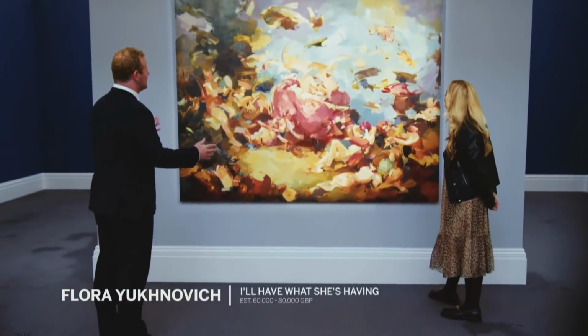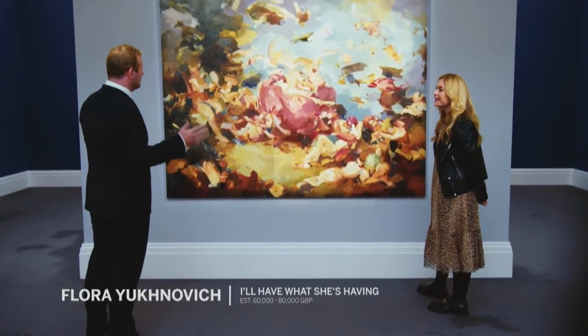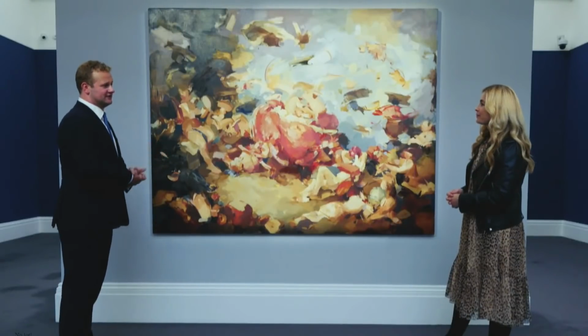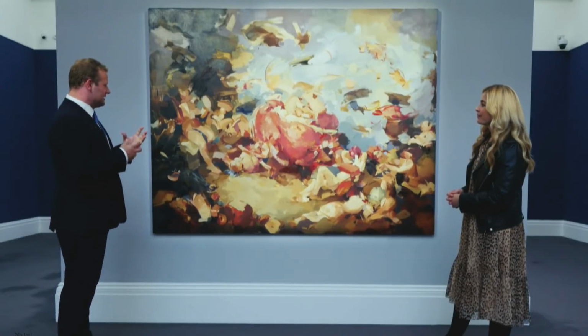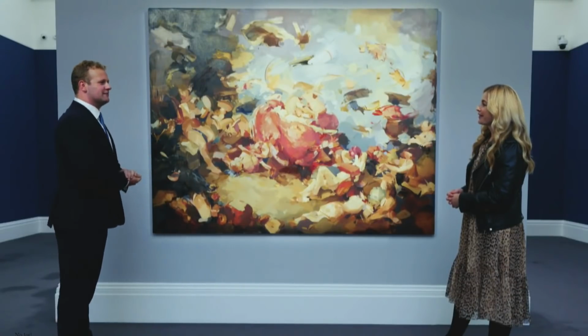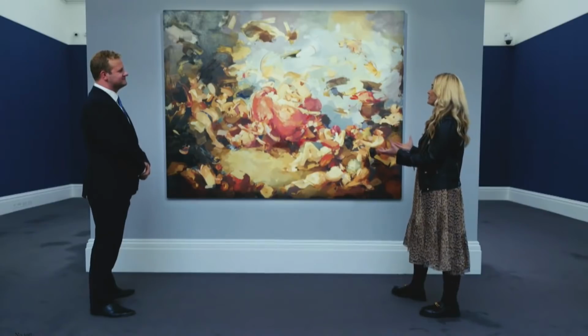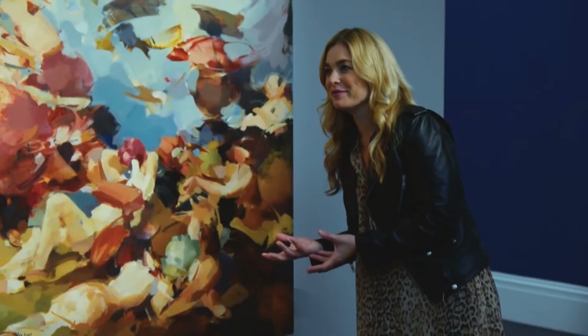I think first and foremost, this is just a dazzling painting. The pure energy of the brushstrokes and the way that she blends figurative and abstract modes of depiction. That's something that's really intentional by this artist. She's spoken about blending the macho abstraction of the contemporary era with the prettiness of the old masters. Yeah, and of course, she's only born in 1990, but she rubs shoulders so seamlessly with those Rococo masters. Absolutely, and out of them, I would say that Fragonard is the one that this picture is most directly based on.